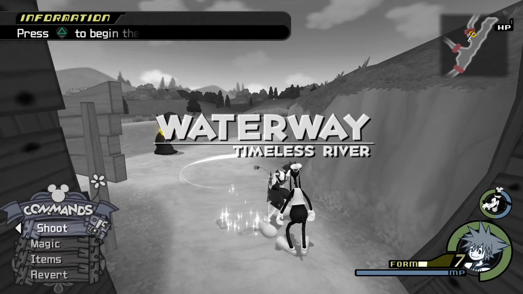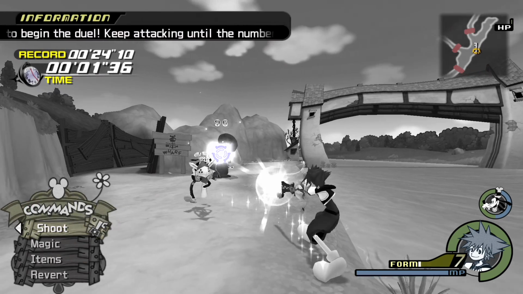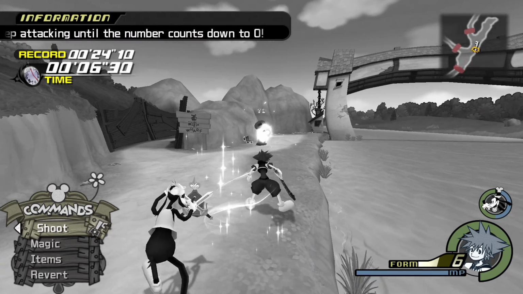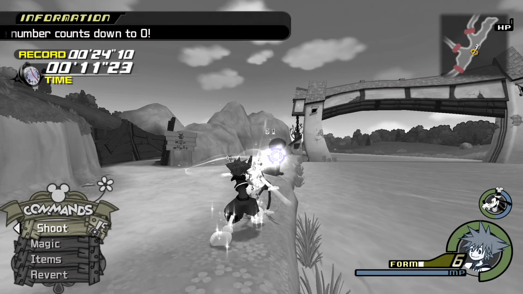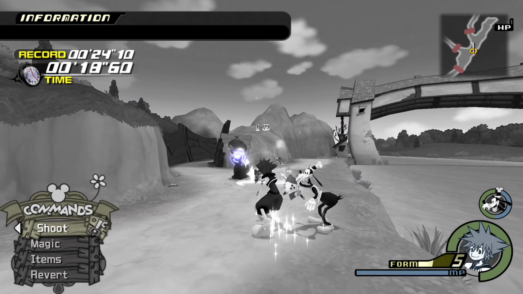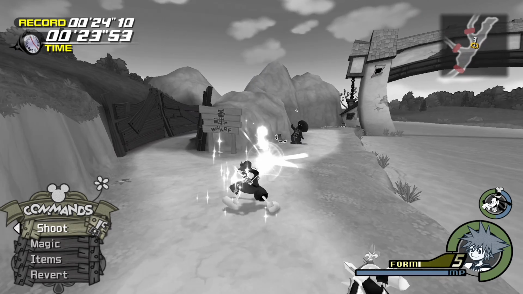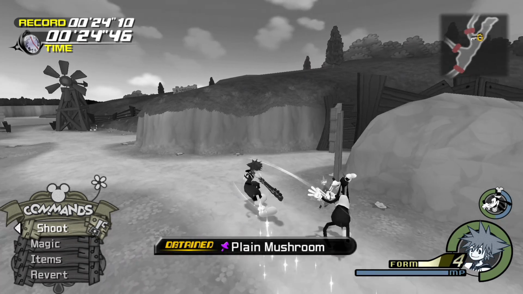But the problem here is that he doesn't jump the same way every time. So sometimes he'll jump in a perfect place, sometimes he'll avoid you and you'll unlock from him. Like that. I think it might be good this time. Nope, I missed. Definitely not gonna make it. I like how I'm saying I'm definitely not gonna make it after I've already passed the time. Yeah, 19 seconds.